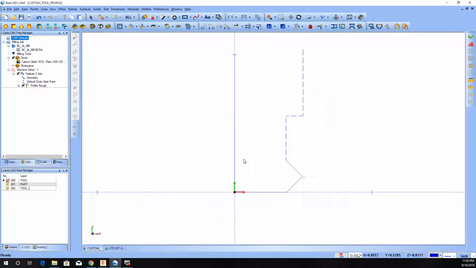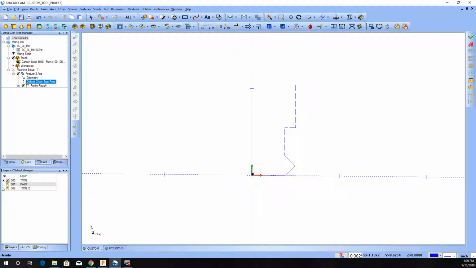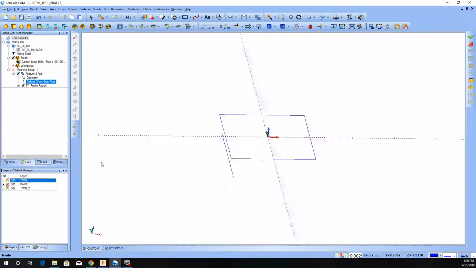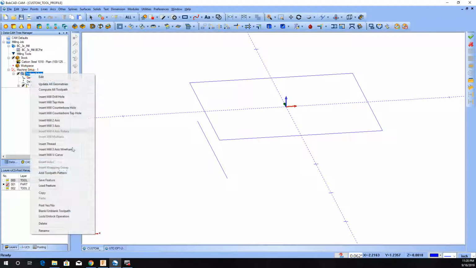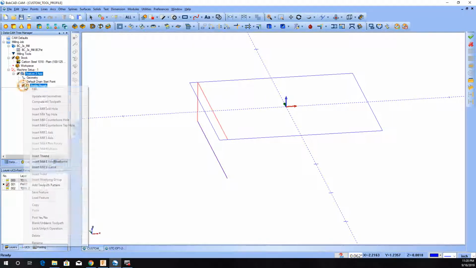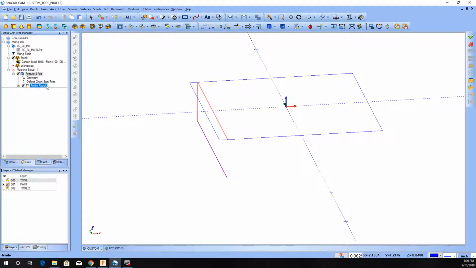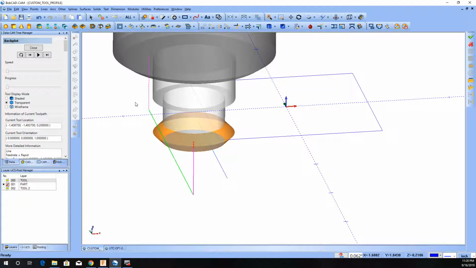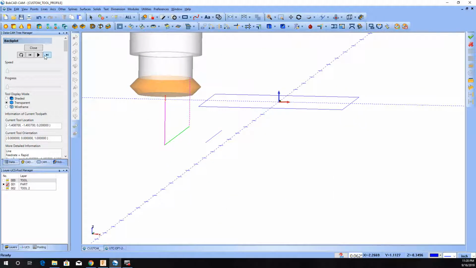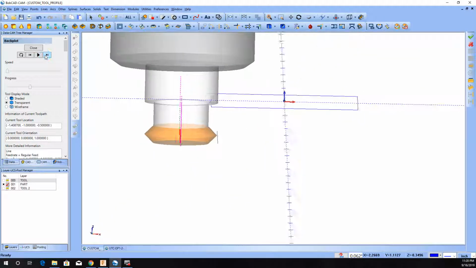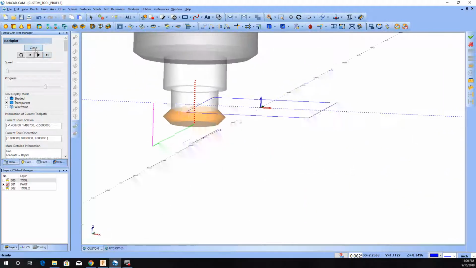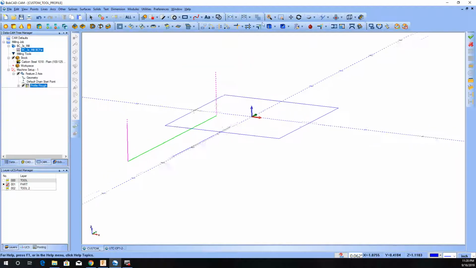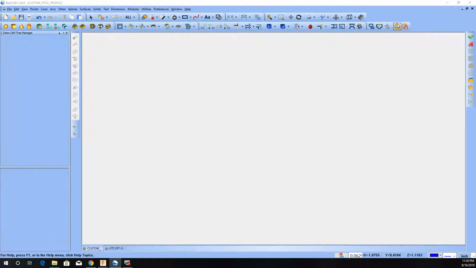I already have just a very basic tool path, just a profile path along that line right there, just to show you. So if I go in here now, of course you can see all of this when I do backplot or if I do the actual simulation, which is really helpful to have everything in the CAM software to match and be true to what you're actually running on the machine. So let me show you this, the simulation part.